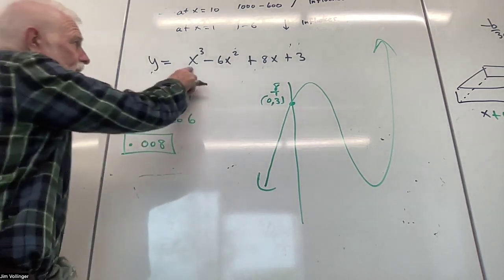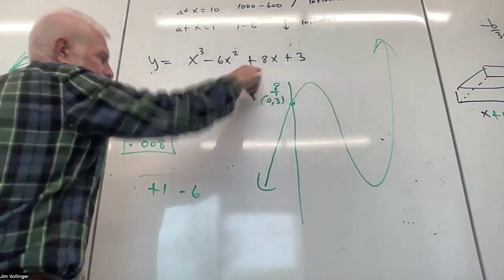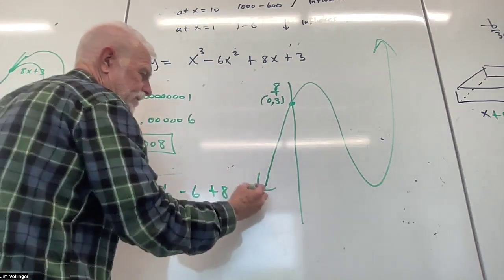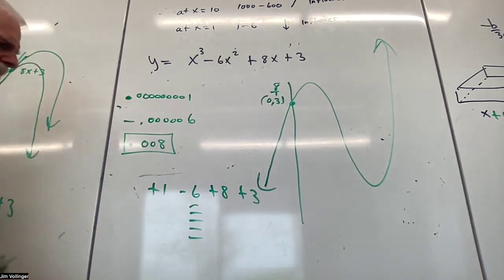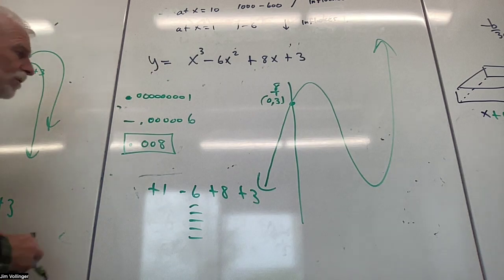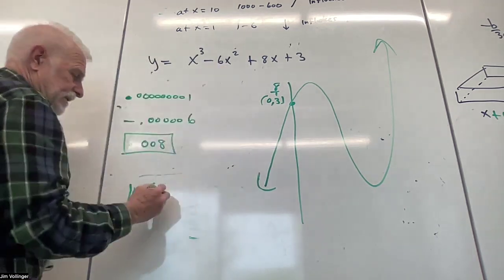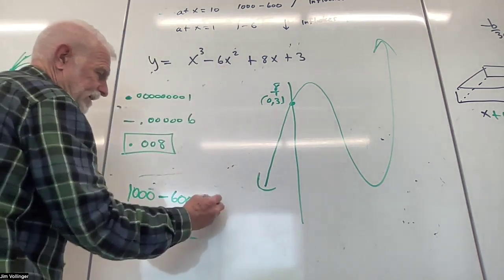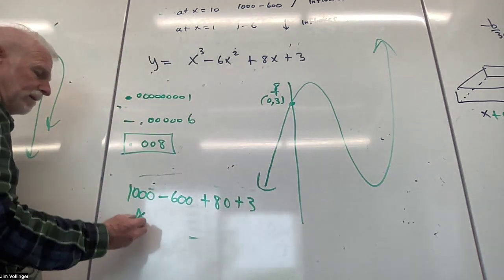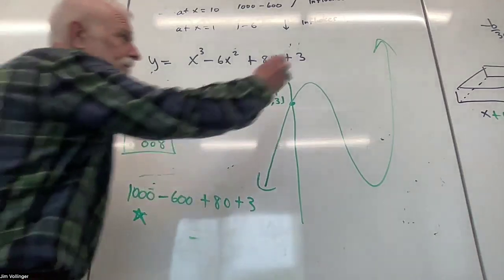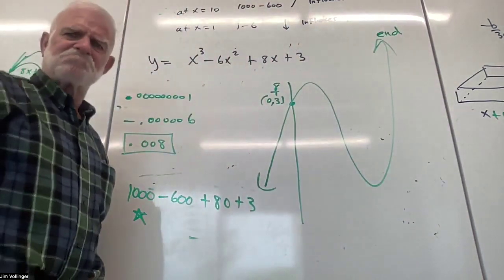For instance, when we put a 1 in, 1 cubed, I'm going up 1. 1 squared, I'm going down 6. I'm going up 8, and I'm still at 3. Now, I didn't move that much, and look at how much more important that number seems to be. And if I go to 10, 10 cubed is 1,000, minus 600, plus 80, plus 3, more dominant roles over here, but Mr. Big. And that's why this is end behavior. It's the end of the graph, the behavior going up.